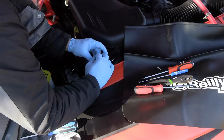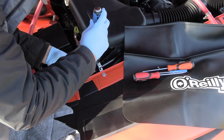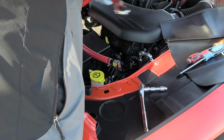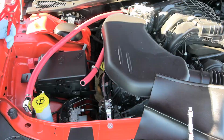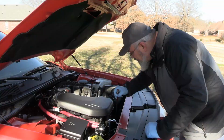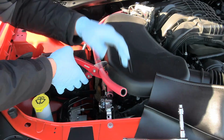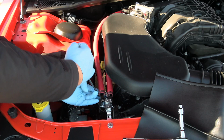I'm going to come back through, and what I'll eventually do here is scuff this stuff up and use the touch-up paint on it. And now I'm actually going to redo my lines and trim them down so that I'll have less run here. Once we get them trimmed down, I'm going to get the main lugs back onto the oil can there and tighten those down, get the clamps tight.